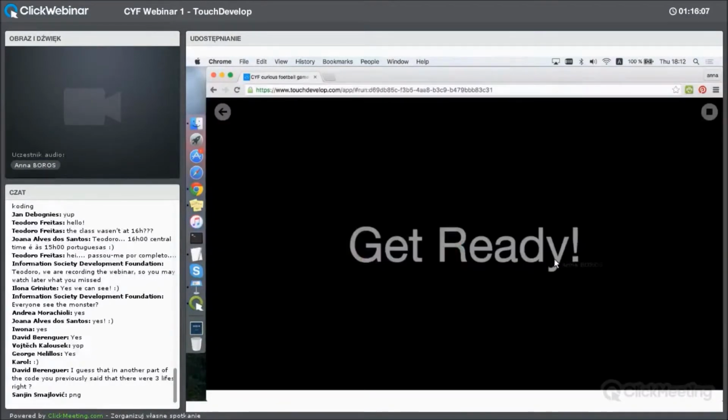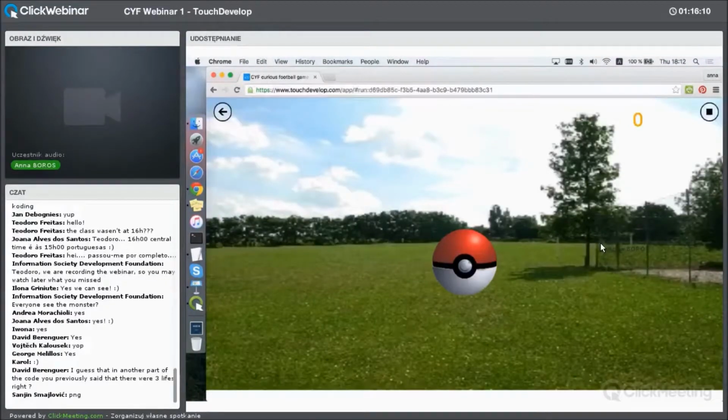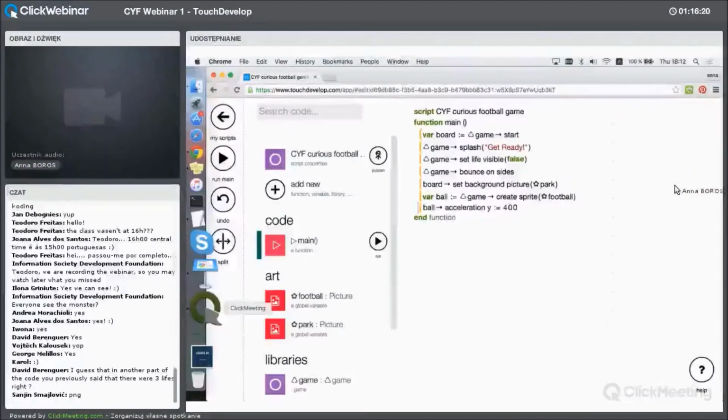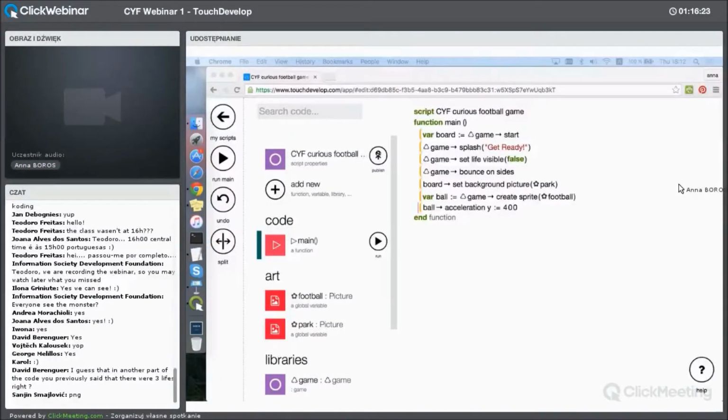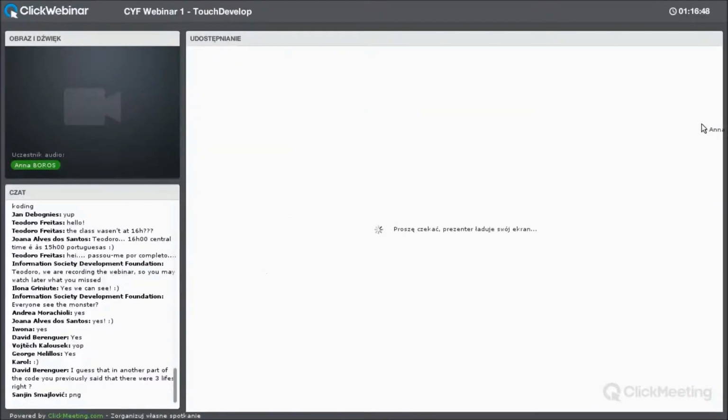Now if I run the game, no matter where I tap, the ball is only jumping because it is falling on the ground. So not because I am tapping. Okay. The next step I want to achieve is I want the ball to start from a higher up position on the screen. For that, I will stop sharing my screen and I will talk about the game board and its coordinate systems.